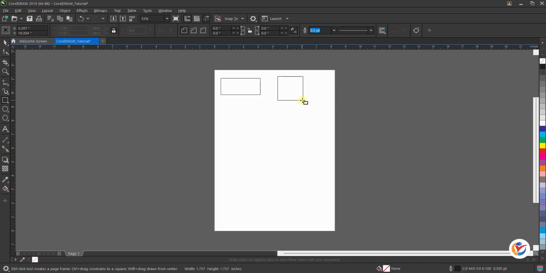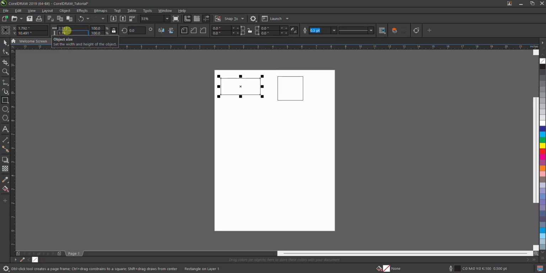Once you hold the Control key on your keyboard, it gives you a perfect square when you are using your rectangle tool. Now I want us to quickly go over to our property bar and look at some things we can do to this shape. At this side, you can adjust the height and the width. As this is a square, you have it to be 1.737, and look, the height is the same, 1.737. Let's go to the rectangle. You have its width to be 2.712 and the height to be 1.19.